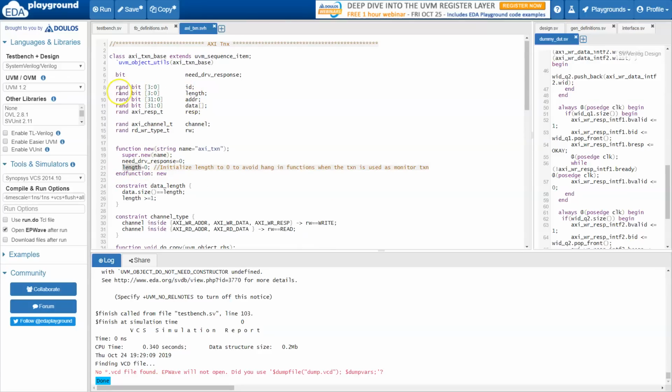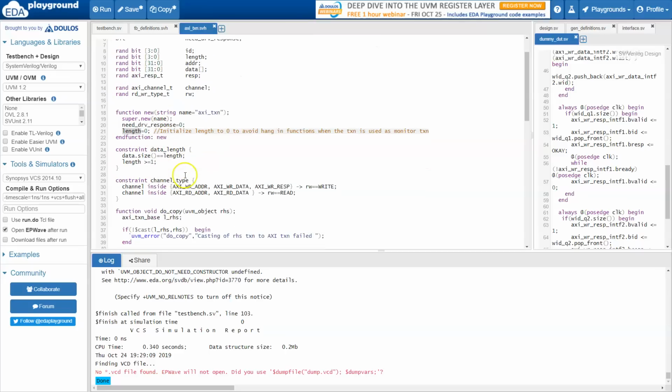I know this is a random construct, but the same transaction class will be used in the monitor as well, and therefore if you're not initializing it to 0, it might end up with some wrong debug where you'll go into an infinite loop.